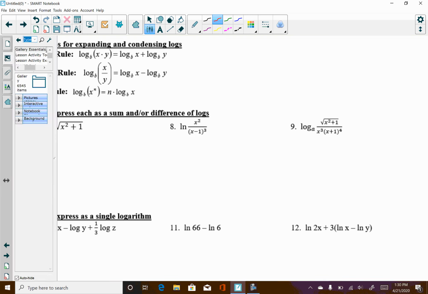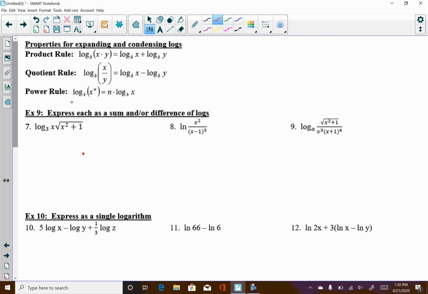So you have the product rule, and these rules are very similar to the rules for exponents. The product rule says log base b of x times y. Remember, when you multiply, you add your exponents. So when you multiply arguments, you can break it up into the addition of those two logs: log base b of x plus log base b of y. The division of an argument turns into subtraction. So multiplication turns into addition, when you think about it. And when you have a power, x to the n, I showed you this technique a minute ago when we were solving: the power comes down in front as a coefficient. So when you multiply, you add your exponents, same thing you do with logs.